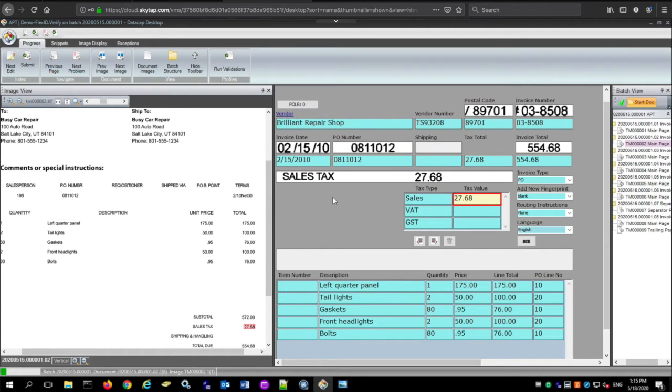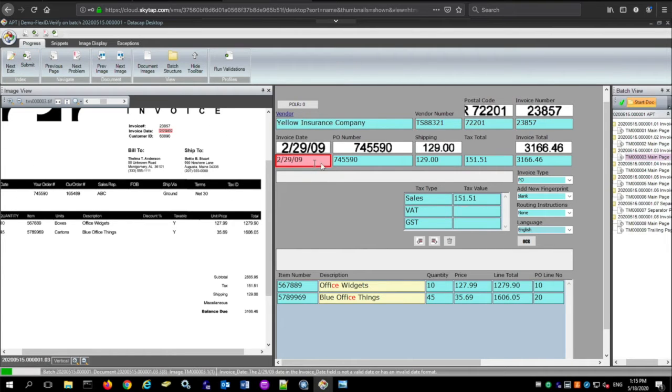If we had high confidence across all variables and all documents, we would not have to go through this step because the solution would automatically go through the verify stage at high confidence, and there would be no need for human interaction. So again, here's a low confidence. For whatever reason, it's not picking up the decimal point. We say yes, that is a decimal point here, and we can go ahead and submit.